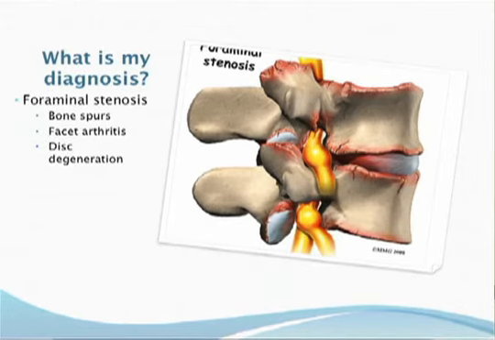Foraminal stenosis is another type of stenosis, but instead of being along the main bony canal that surrounds the spinal cord, it is a narrowing of this tunnel called the foramen, where the nerve roots come out. As you pinch that nerve, you can have pain in the back, pain in the leg, or both. That narrowing can be due, again, to the changes that happen on the discs, on the facet joints, and bony spurs that grow, because as your joints degenerate and become more lax, you can have bony overgrowth that can pinch on either the spinal cord or, in this case, the nerve roots.